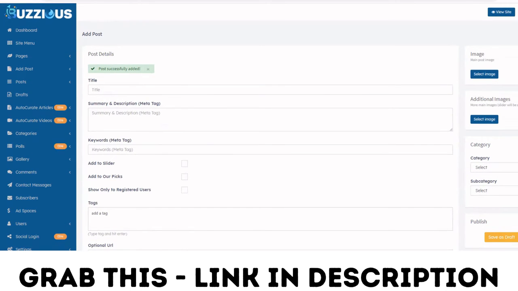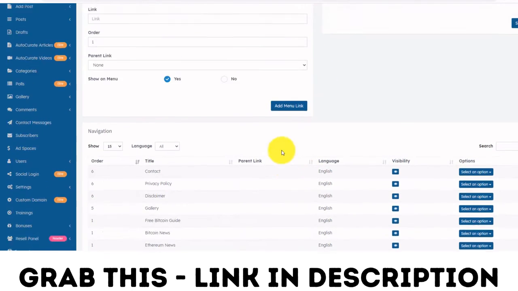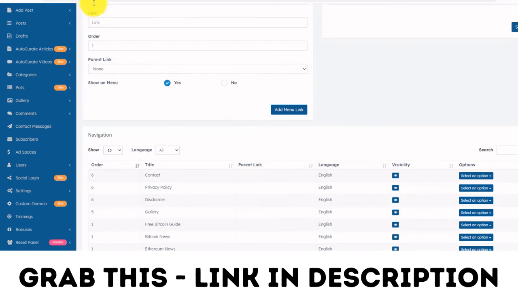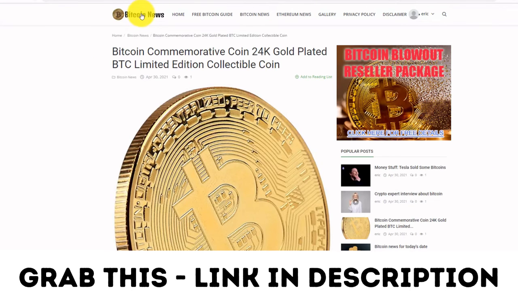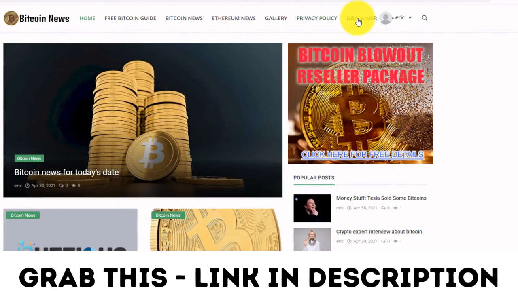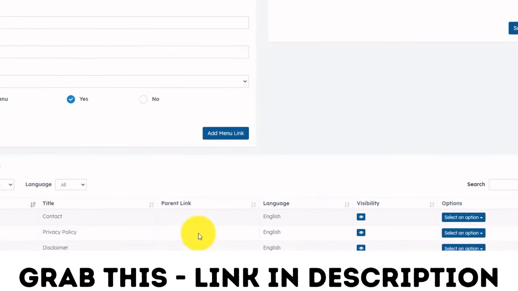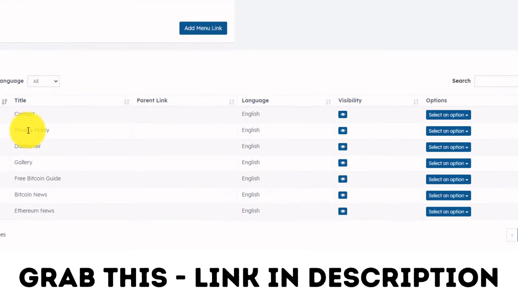One last thing I need to show you before we jump into the elite features is the site menu options. Again, maybe I should have done this first. I don't know, maybe I'm not going in the best order here. But say, going back to our homepage, suppose we don't want to have this privacy policy and this disclaimer up here in our primary navigation menu. I could come down here. You can see we've got the contact, privacy policy, disclaimer page.